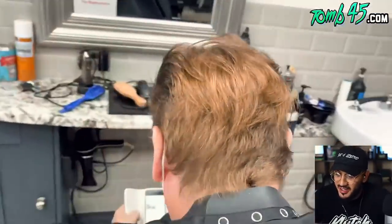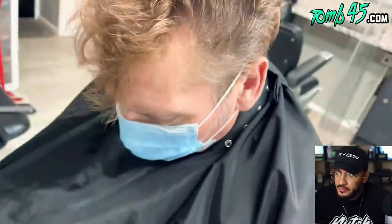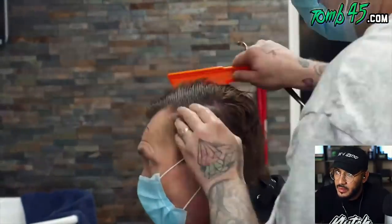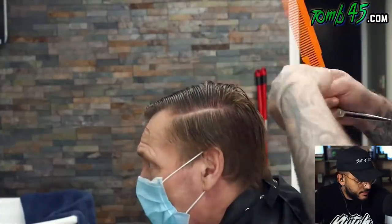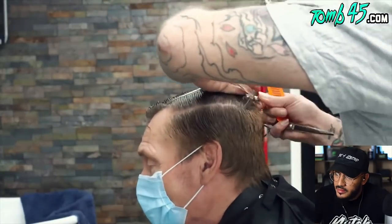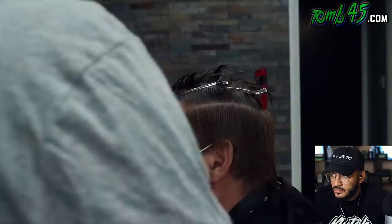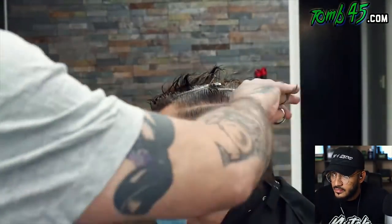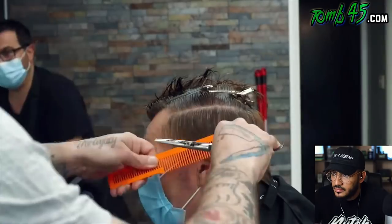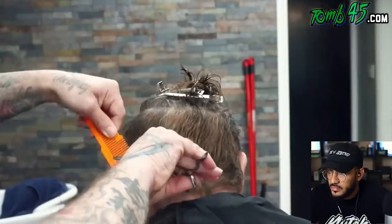Right, so here we have the oldest rocker in town. Now this is about the nicest guy you could wish to meet. In his day, he was a greaser and a Teddy boy — he's had all the big American cars. So we're just going to keep a haircut in theme with that lifestyle that he enjoys. This is cool. So what we're going to do, we're just going to grip the hair out of the way. The section pattern we're going to take is called a horseshoe. The legend that he is, he still likes to put a little bit of colour on his hair — it's due for a colour soon, so it just makes the hair look a little bit uneven. Not really taking much off with the scissor over comb — if we take too much off, he's going to struggle to get his quiff to sit back. Simple enough.